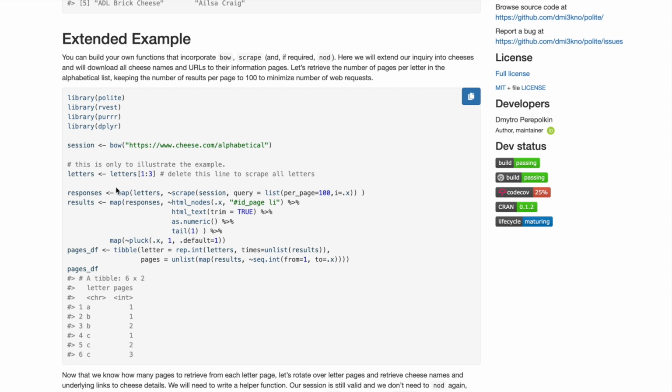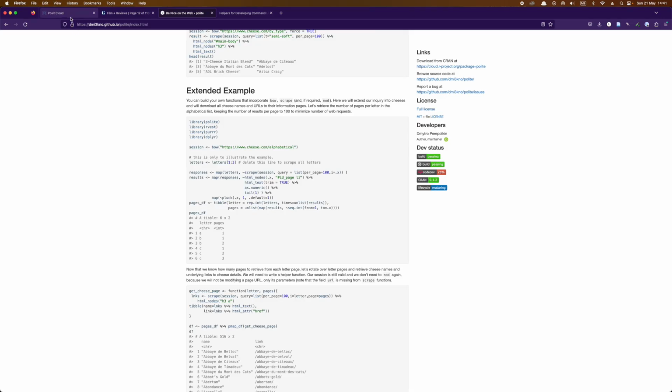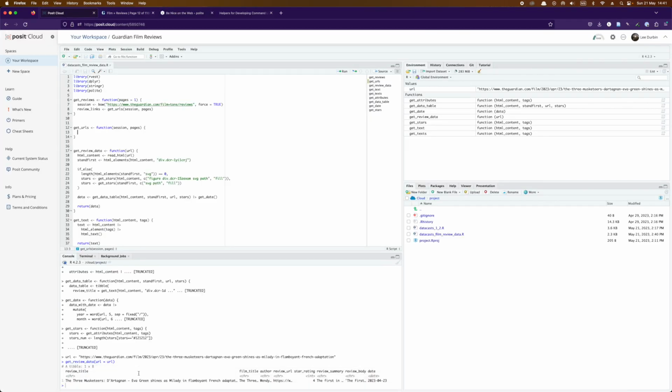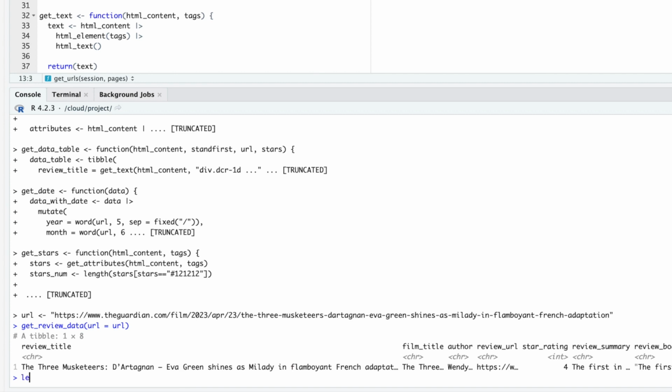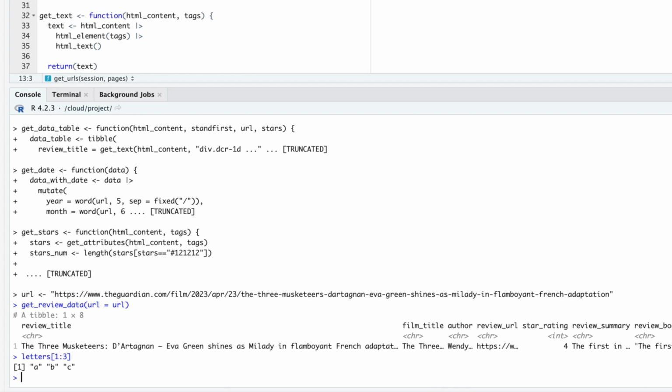map. So map, this actually comes from the purrr package, which is also part of the tidyverse, that allows you to iterate over something, and they're iterating over letters. So they're using this, I think, is a base R function, letters[1:3], which passes A, B, C. So if I just come back to Posit Cloud and down in the console, if I pass letters[1:3], so that'll grab the first 3 letters of the alphabet. So you see here A, B, C. So that's all that they're doing there.